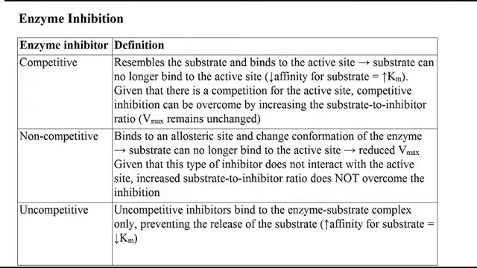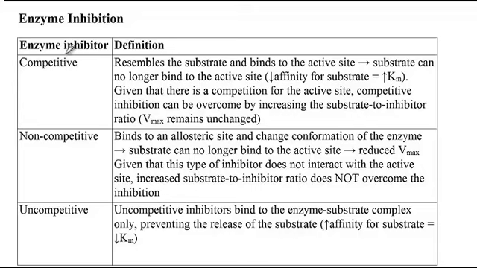So number 1, we can have competitive inhibitors. And these competitive inhibitors, what they do is that their structure is very similar to the substrate. So you know how we discussed that enzymes are specific to the substrate that they're binding, but sometimes there are some molecules that have a similar structure and the enzyme can confuse them as their substrate. And so there could be competition between the substrate and those inhibitors.